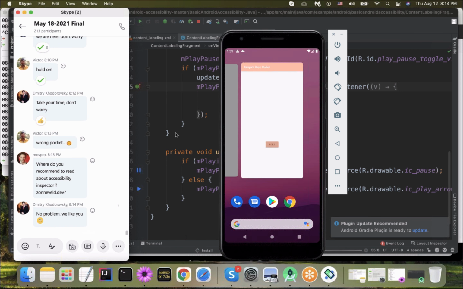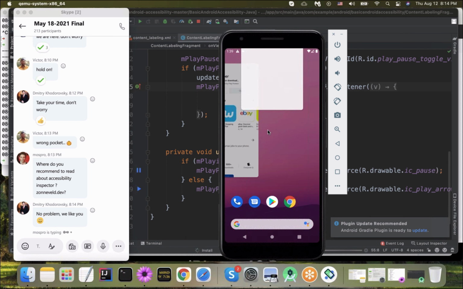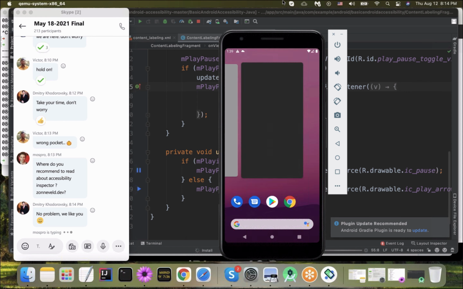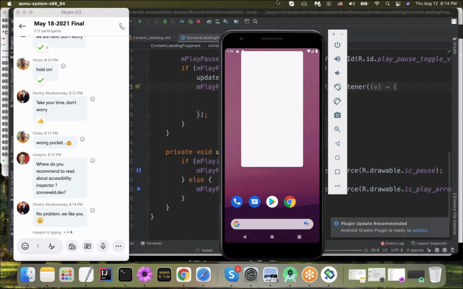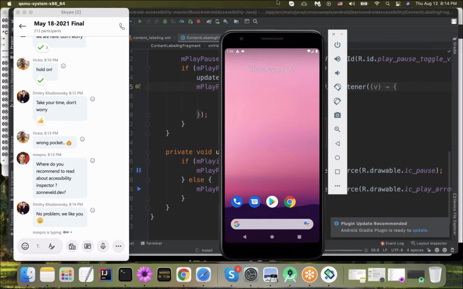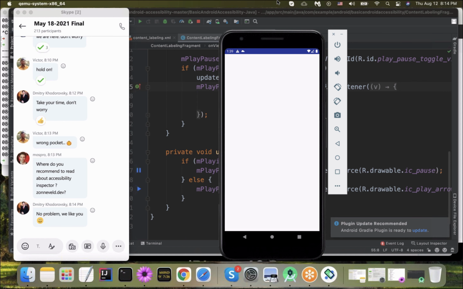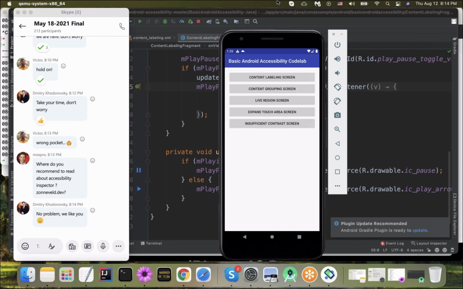If you prefer to read about the accessibility inspector from Apple, you can add to your search accessibility inspector apple.developer.com, and it will give you some articles. Thank you, Dmitry. They're usually not very visually descriptive, so you can just look up accessibility inspector on YouTube and there will be a video on that for sure.